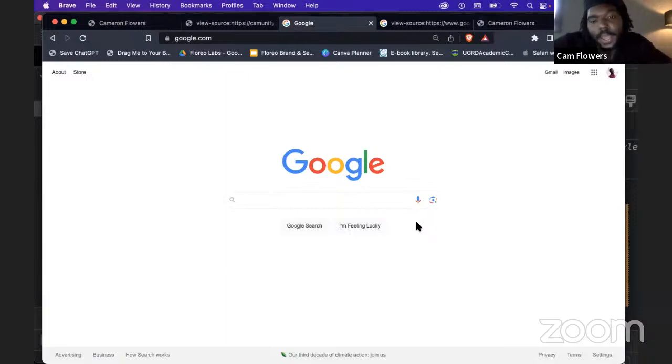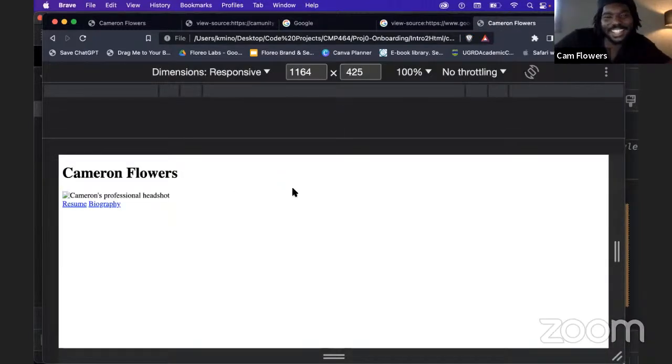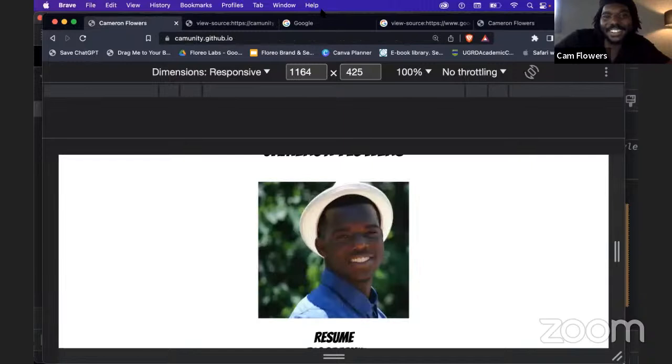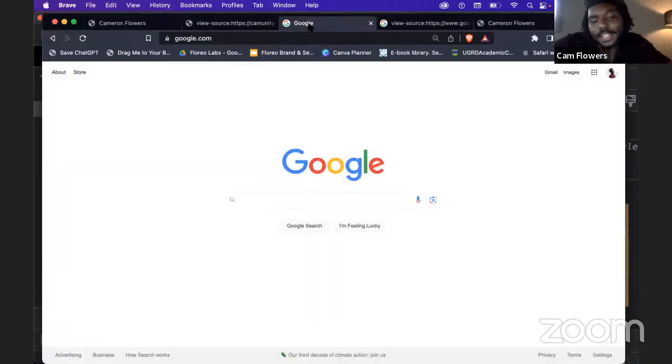We get back some HTML from these sites. The thing that separates the sites that look like this from the sites that look like this, or even the sites that look like this, is the actual content within the HTML document that allows for the styling and the dynamism of these sites to be what they are.